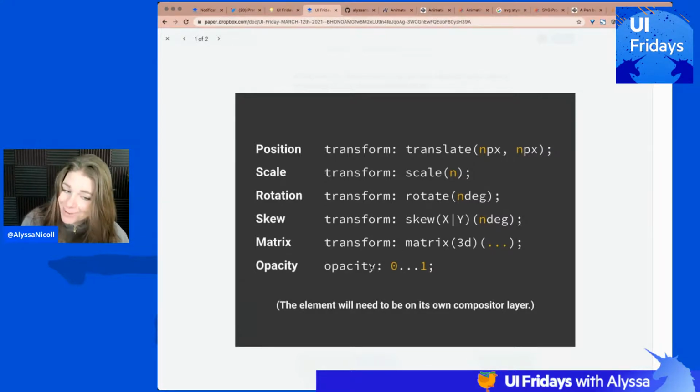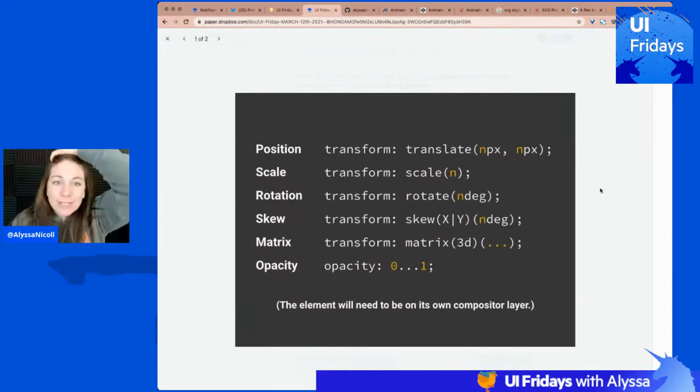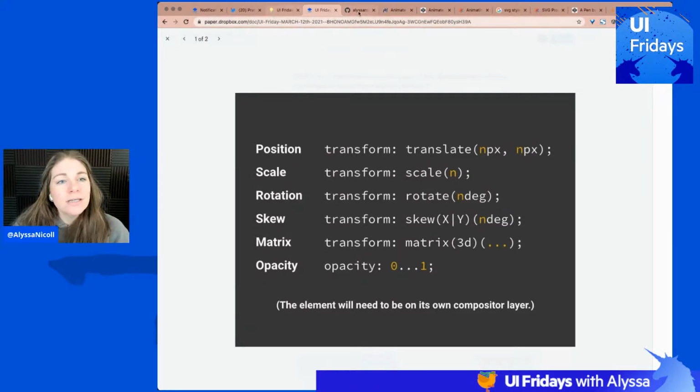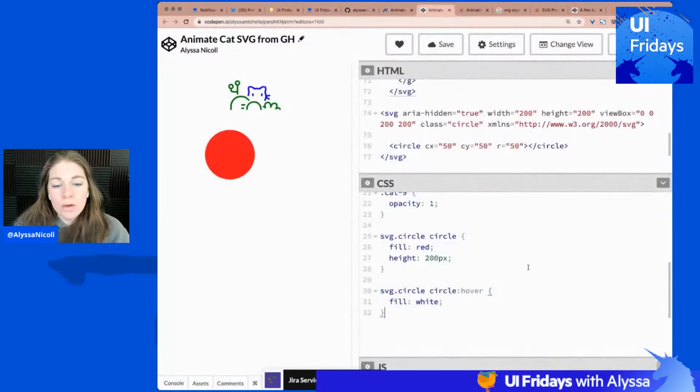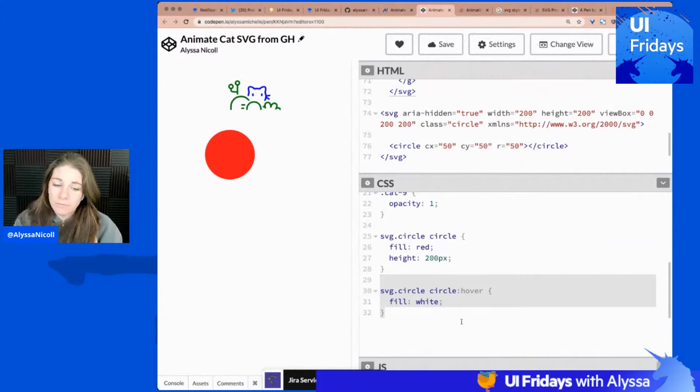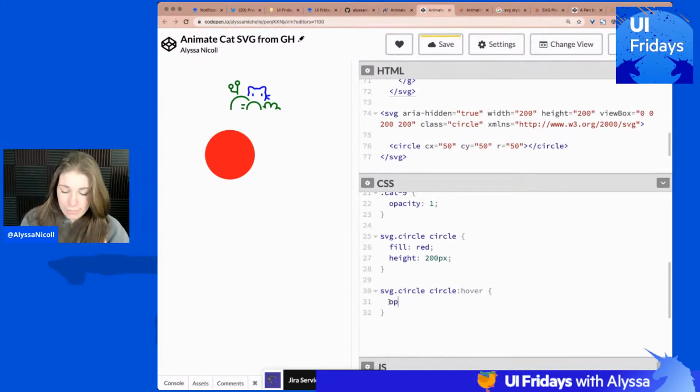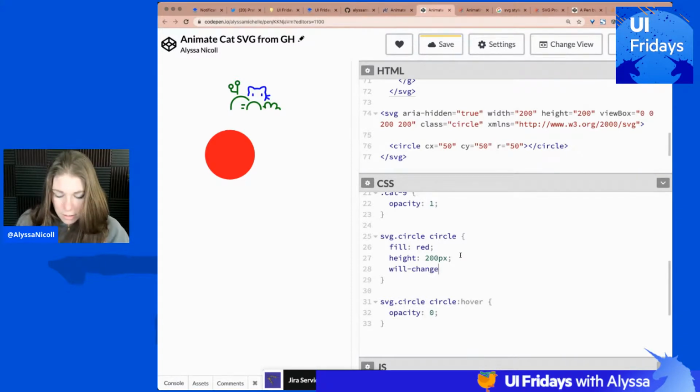You'll see opacity, which GitHub, yes, they were using opacity yet again. And so if we go back over to our code, instead of doing something like changing the fill, if we change opacity, which apparently is not only the most performant way to go, but it works with SVG elements as well. Let me just turn off the opacity so you get the same type of effect. If you also remember, you need to promote that element by saying will-change: opacity so that it only changes in the compositor layer. So we say will-change opacity, save it. It is now the most performant blinking dot we can make with inline SVG.